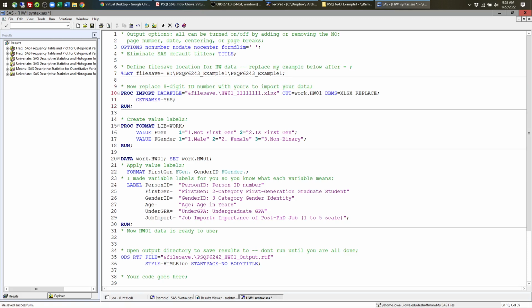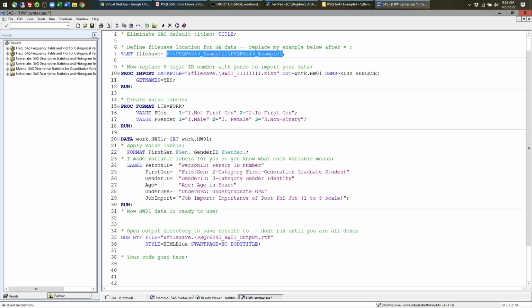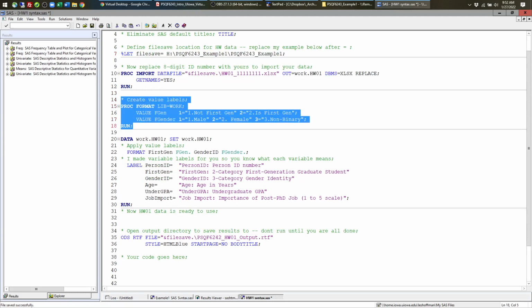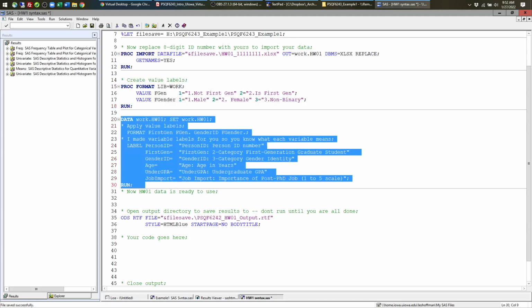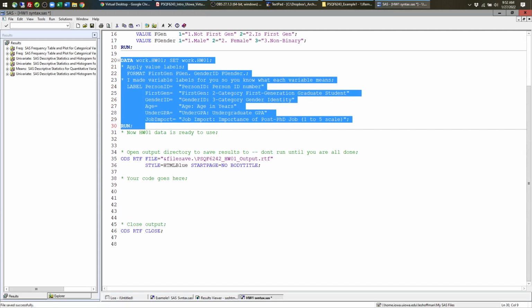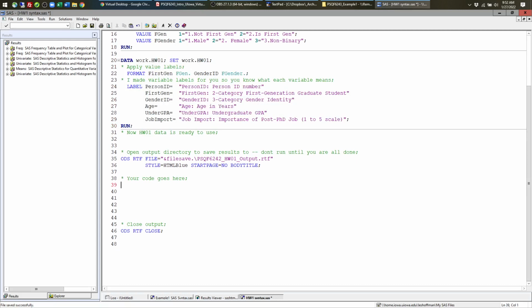So my ID number that I use for my dummy login is this one. You will change it to be yours, and then it will be saved as homework 1. So once you change this right here, the one line here, line 7, the rest of this you can just run. You don't have to change anything. This is me giving you the labeling conventions that you need. This is me giving you the variable labels that you need, and you can put your code here. So what goes down here then to complete your homework is exactly what I gave you in the corresponding example.